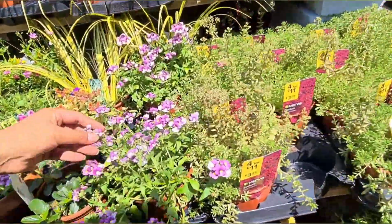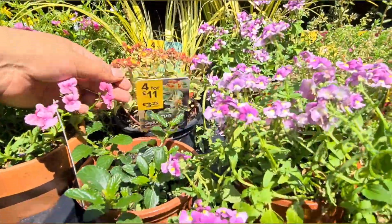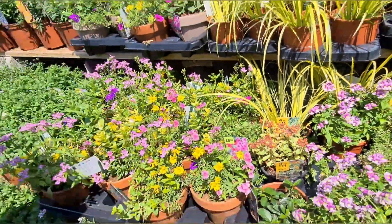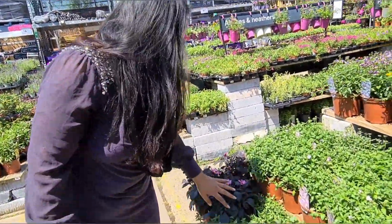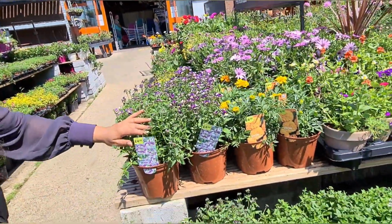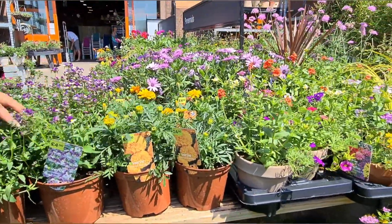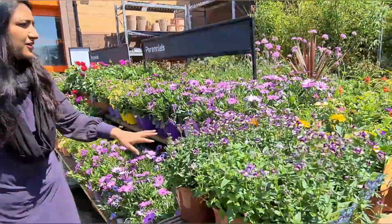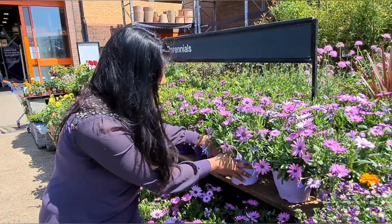Okay. Oh wow, these are pretty. Pretty, beautiful, amazing, good prices, guys. These are really good prices. I don't know, should I add to my outdoor collection or not? Should I? My balcony, you won't be able to walk in this one. Okay. Now these, all of these, loads of plants. Beautiful. Look at that bee, look at that bee. Okay, moving along. Oh, this is pretty, isn't it? Really nice. I'm going to drop all these plants.